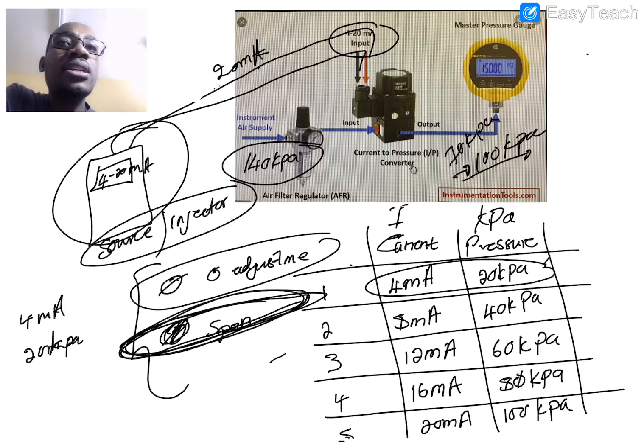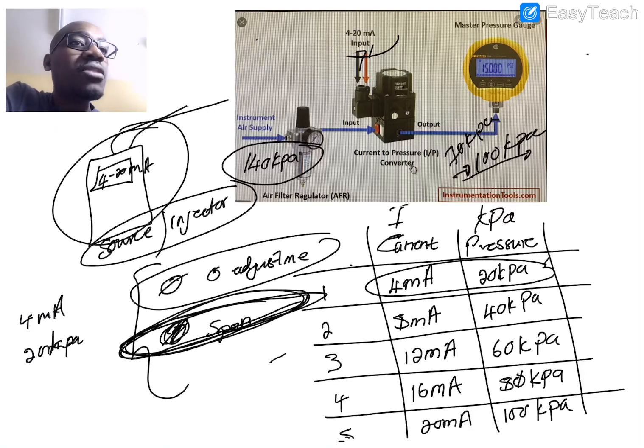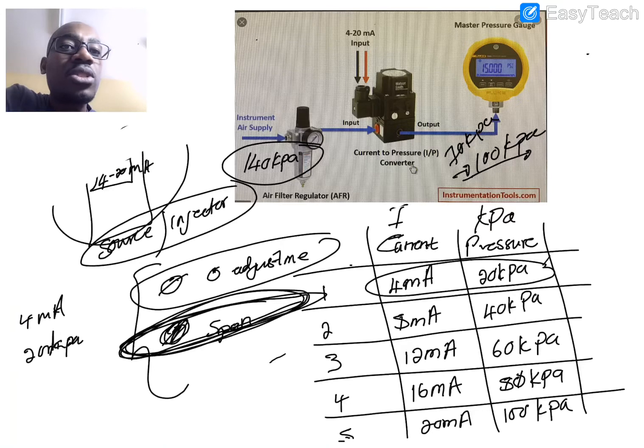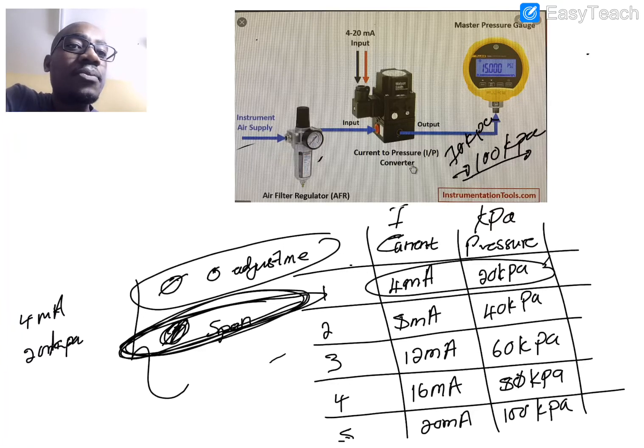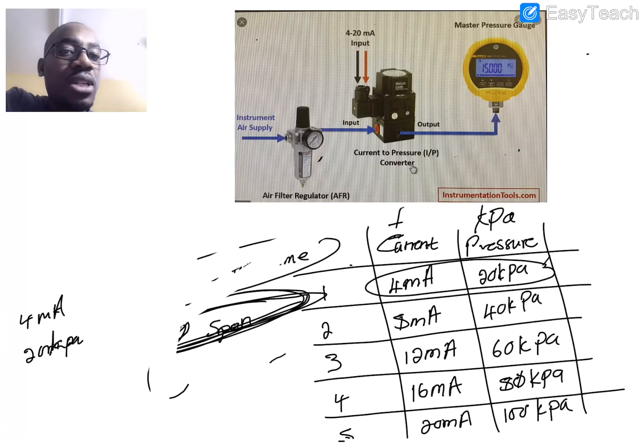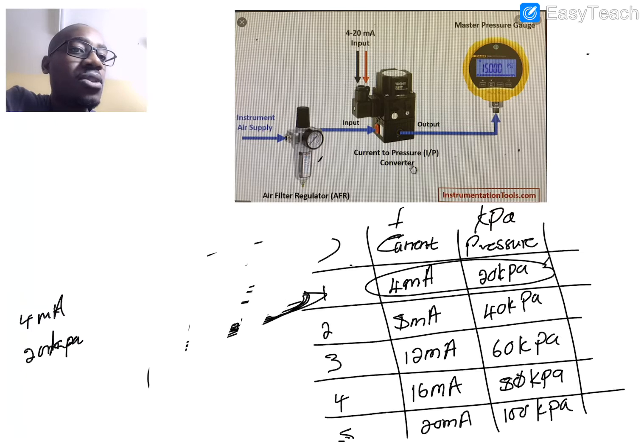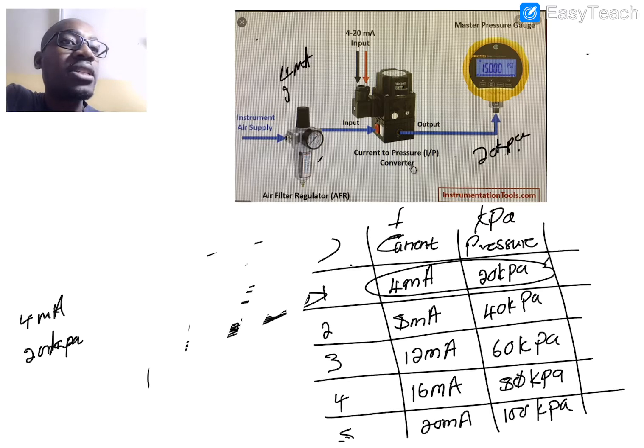When you're done doing that, just to confirm that everything is set up accordingly, and your I2P will convert your currents to pressure according to what you desire, you can go back and inject 4 milliamps and see if it does correspond to 20 kPa output, and then inject your 20 milliamps to see if it gets to 100 kPa.